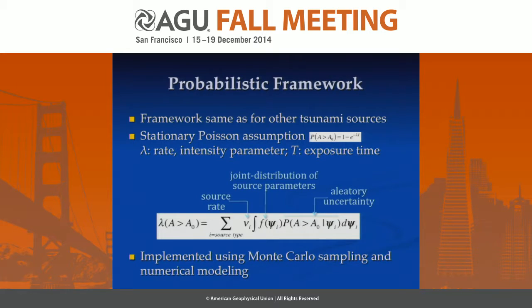framework equation here. So here's our exceedance rate, and we're summing over all types of sources. So for meteotsunamis, you would sum over all squalls, atmospheric gravity waves. You could also be looking at all types of long wave hazards, so you'd be looking at seismogenic tsunamis, landslide tsunamis. That's how far you wanted to take that out. So for each source, you're going to have a long-term source rate. And then, as in one of the earlier talks, I think the first talk of the session, you integrate over your parameter space, which I just indicate for shorthand in terms of this parameter vector psi here.